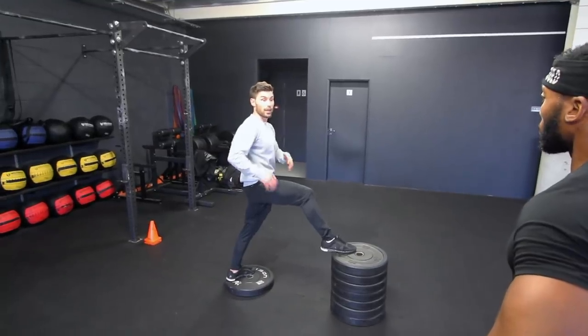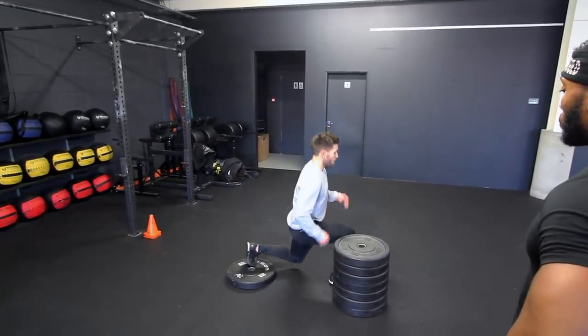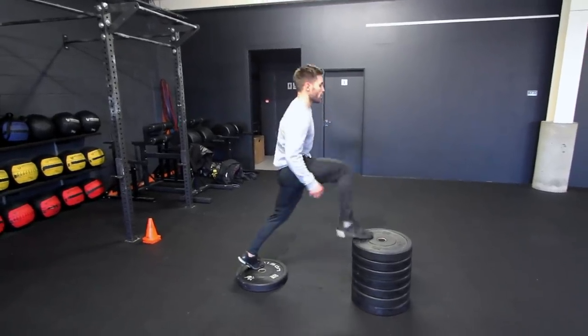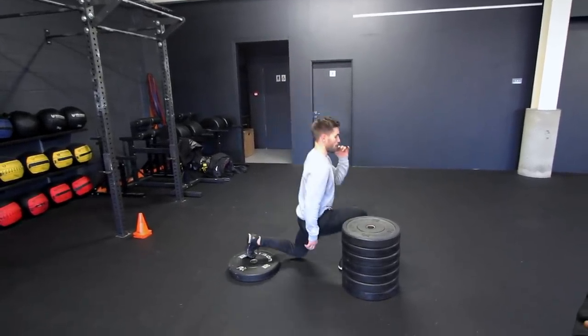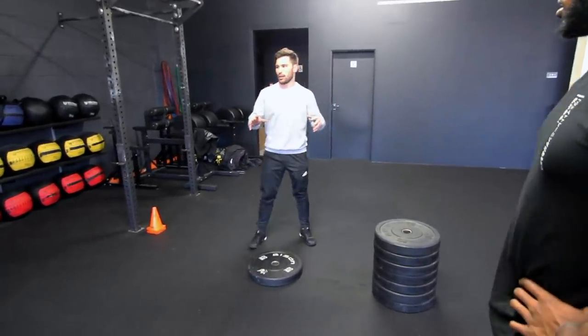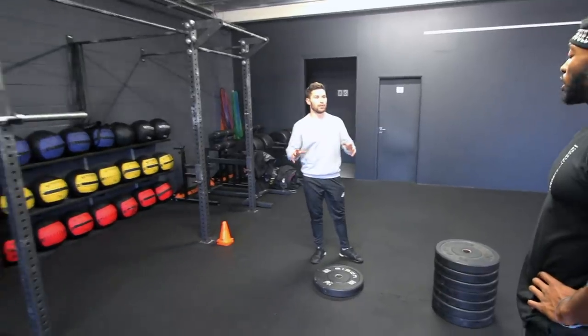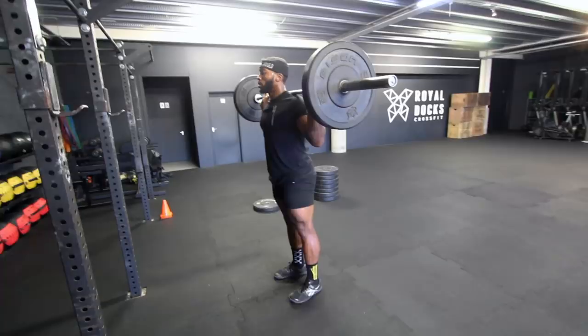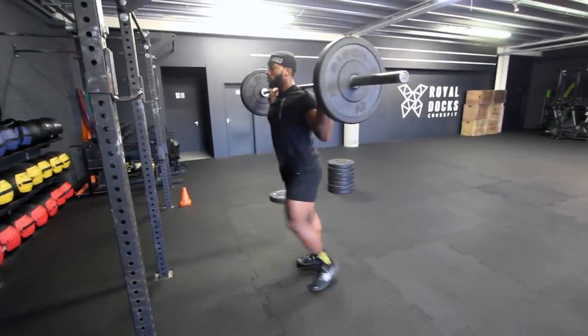Don't overthink it, okay? Stay nice and relaxed in the bottom, and then from that bottom position, touch, and then down. Okay, so nice and quick, touch, down. We're gonna do just a little trial one, so obviously there's gotta be an element of gaining familiarity with the movement, and then we'll then increase the load. That's it. Chest nice and upright, control forward, speed back. Control forward, speed back. Good, pause for a second.